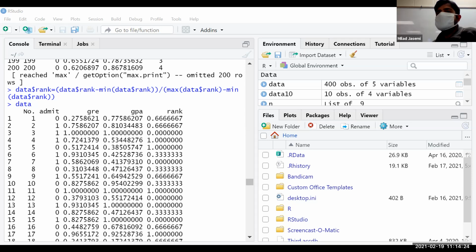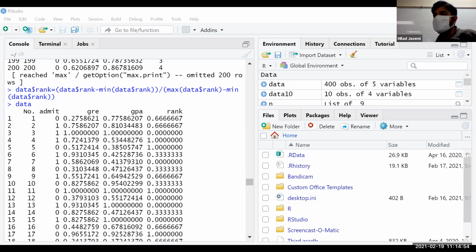Okay, what is the next? Now we have the data imported into R, and now we have the data normalized. What is the next step? Assuming that, given that we already have the neural network, what is the next step?